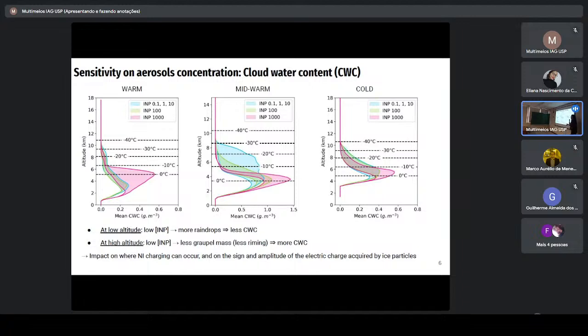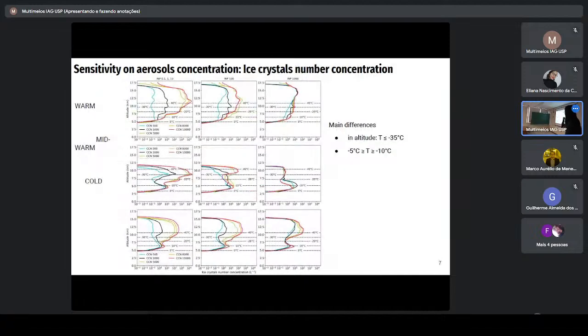And this is because we have less vapor mass, so less riming, and then we get more cloud water content at colder temperature. So we can see here that we have different amounts and also different locations of cloud water content in different storms. And this will impact where the non-inductive charging process can occur, and then also the sign and the amplitude of charge acquired by each hydrometeor.